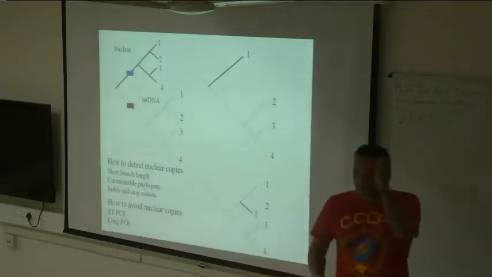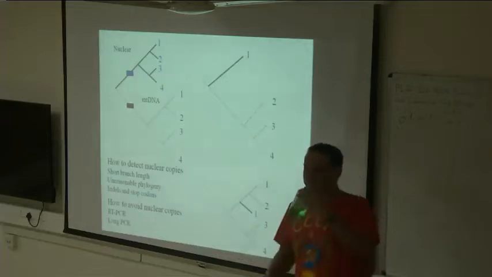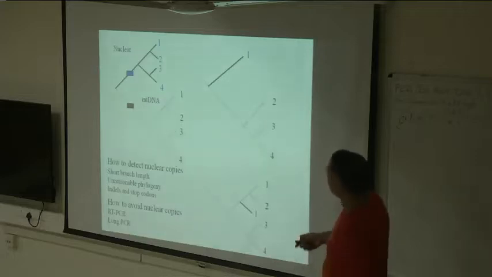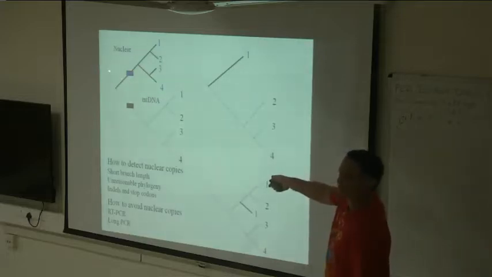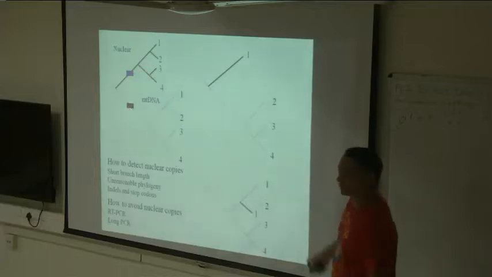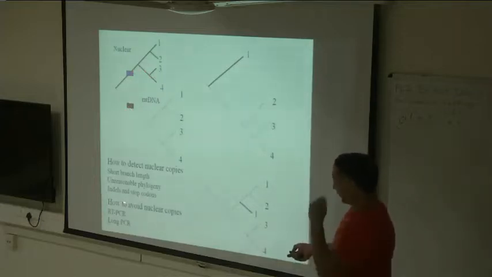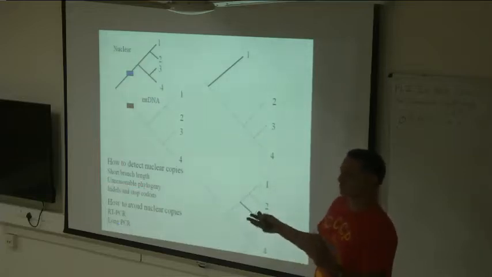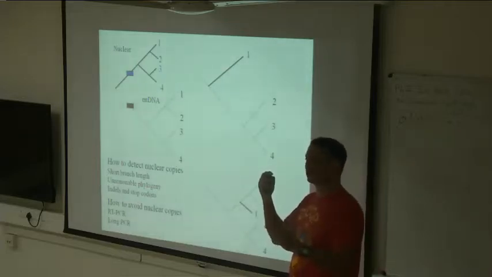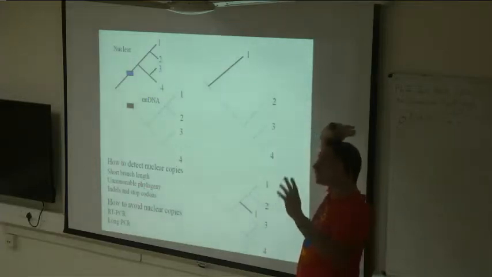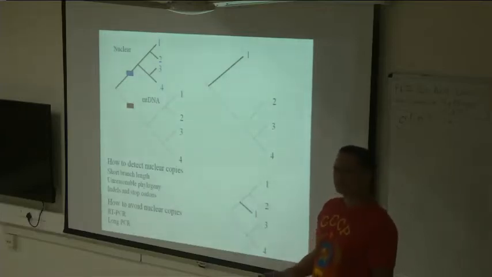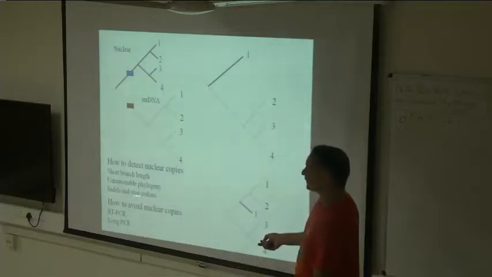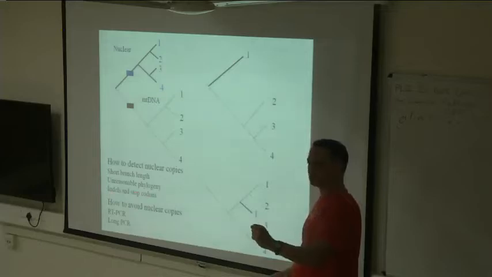Yeah, Vivek. It would be a problem that if they are in the nuclear region, and they are not really coding for anything, they would not evolve the same way. Yeah. So that's why the branch lengths are shorter for the nuclear copies. They are not evolving at the mitochondrial rate. So the phylogeny will look very strange, right? You have this one species for which you got the nuclear copy. It will be sister to everything else, and you're like, that does not make sense, right? And because it's a pseudogene, it will often have indels and stop codons.